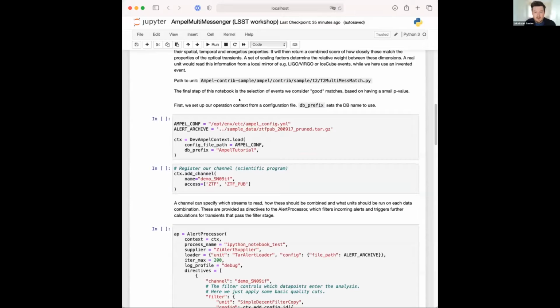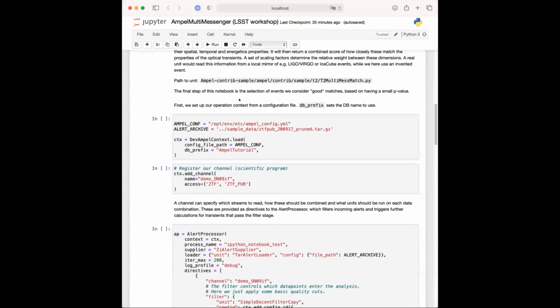And then on all those light curves, in addition, you also rank them against your target list. So this T2 multi-messenger match, the demo version of this just keeps a static list that's hard-coded, but like I said, you would want something that is updating itself based on some secondary data source on the fly, and has some conditions that will look for things.